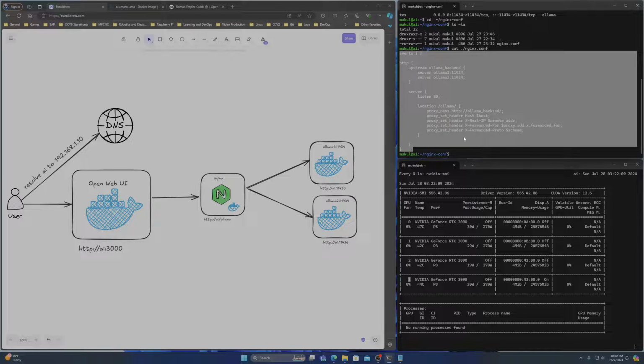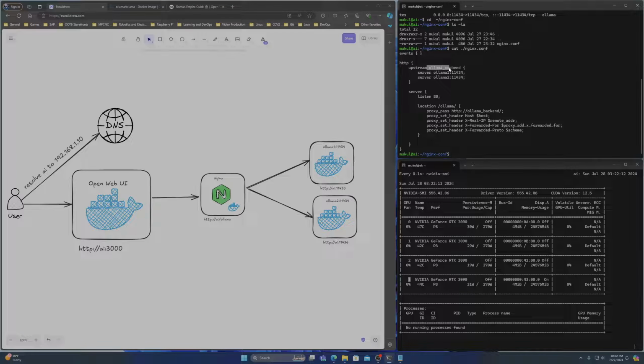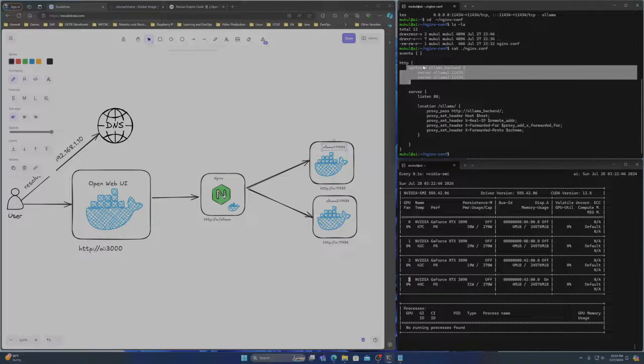It's a simple config where all I'm saying is that, hey, I want to create an Ollama backend. And what this backend will look like is, because it's on the same network, which I will show you soon, that Nginx will be on the same Ollama network. So what I want to do is take Ollama 1 and its internal port of 11434, right? So this is being referred to as Ollama 1 internal port 11434 and Ollama 2 11434. So this is my upstream backend. Whenever I refer to Ollama backend, it will route the traffic between these two servers internally.